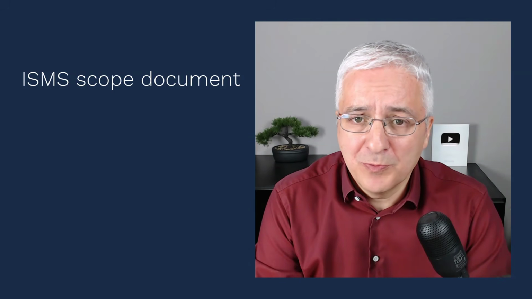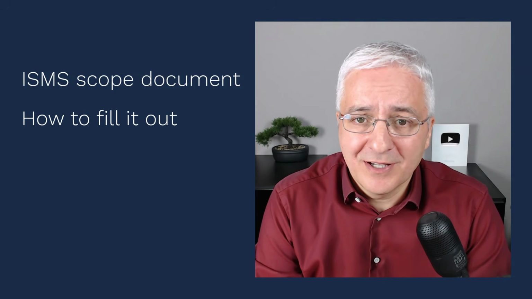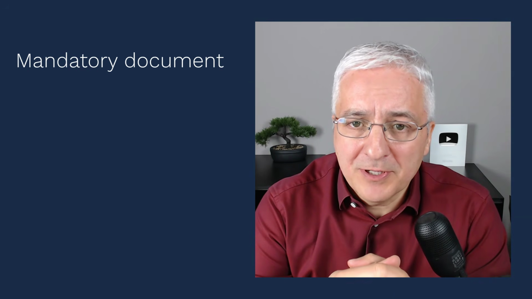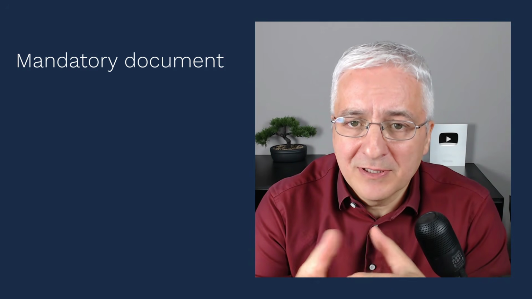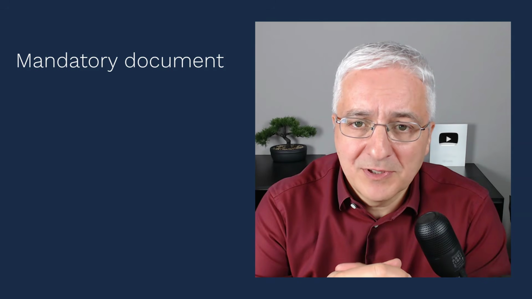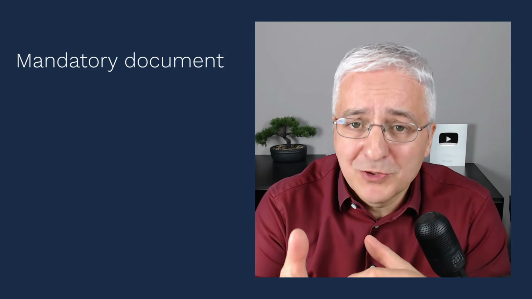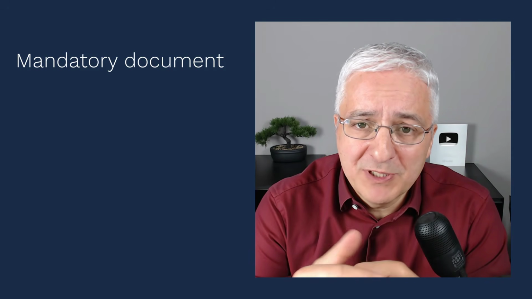I'm going to show you now how the ISMS Scope document looks and how to fill it out to be compliant with ISO 27001. Before I show you the document, let me tell you a couple of key facts about it. First of all, this is a mandatory document, so you cannot get certified unless you have this ISMS Scope document.